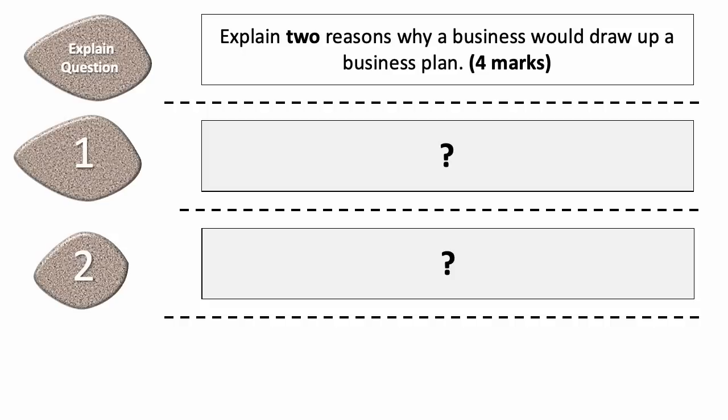So let's take a look at the reason that we've come up with. Now you would need to do this twice. I've just included one reason here, but because the question is asking you for 2 reasons, you need to include 2 reasons in your response. And the way that the question paper is laid out will make sure that you do that, because there's a section for the first reason and there'll be a separate section for the second reason.